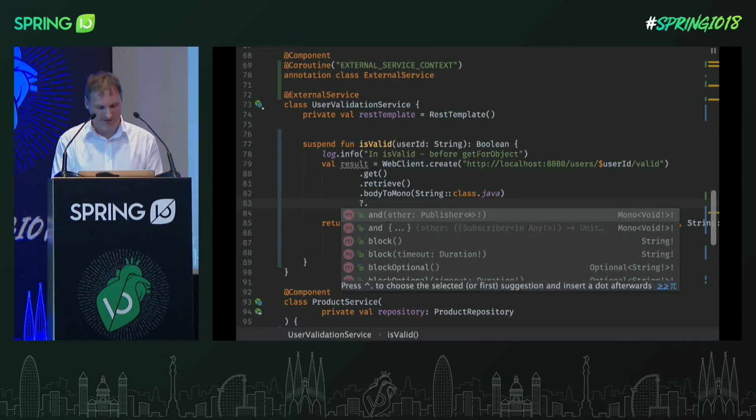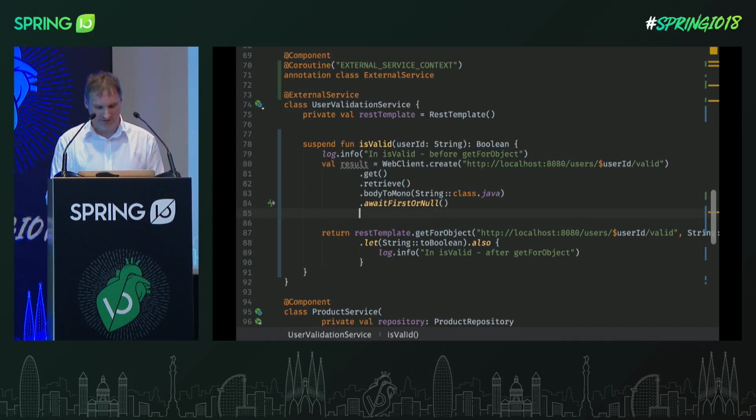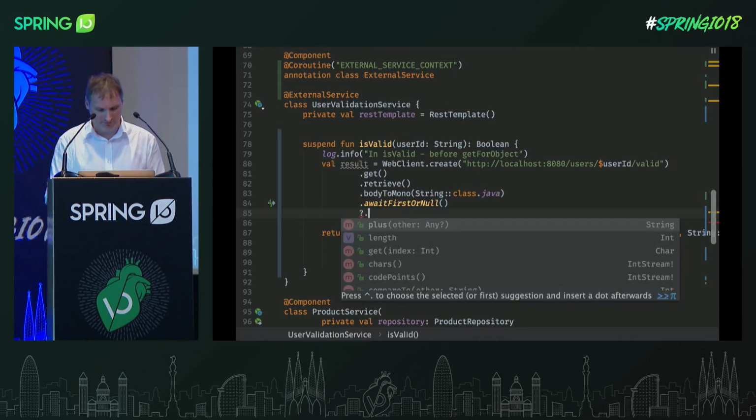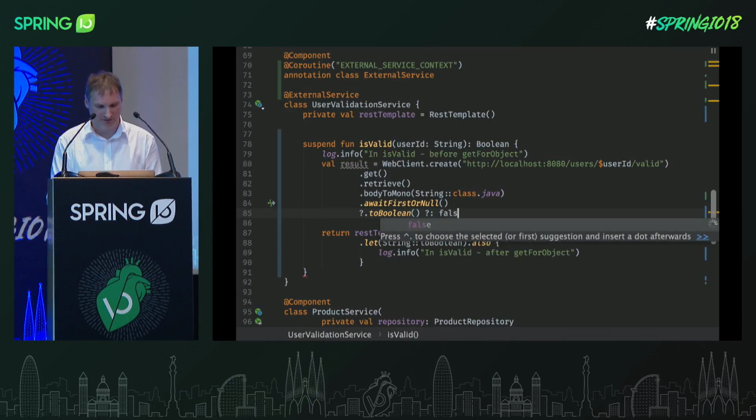Since it's body to mono, we can call await first or null, which will wait for the mono to deliver some result or to signal that there will be no value. And then, since it can be null, we have to make a safe call. We convert it to Boolean because our isValid function returns a Boolean. And if it's a null value, we'll just return false.